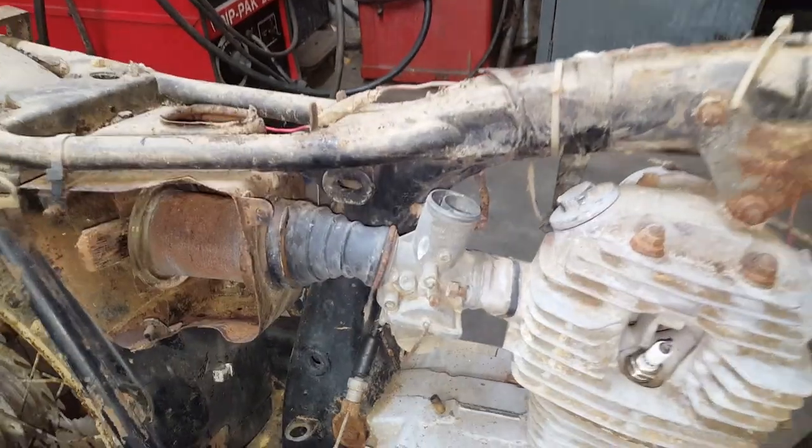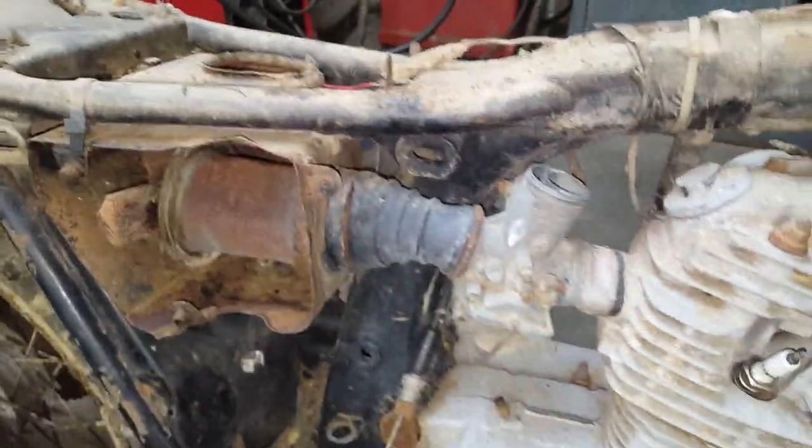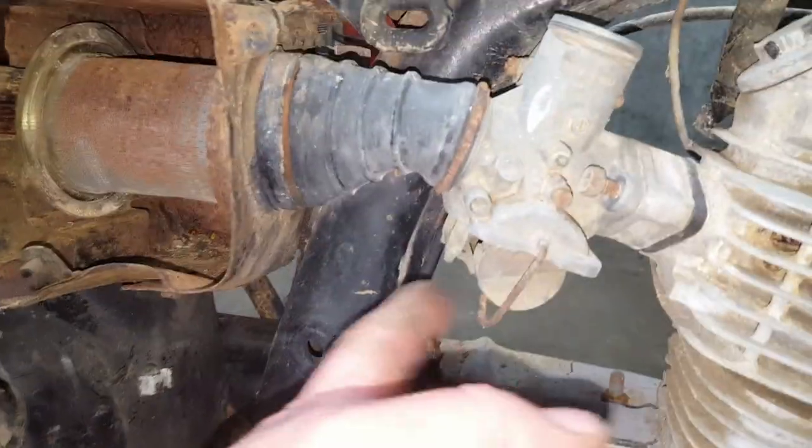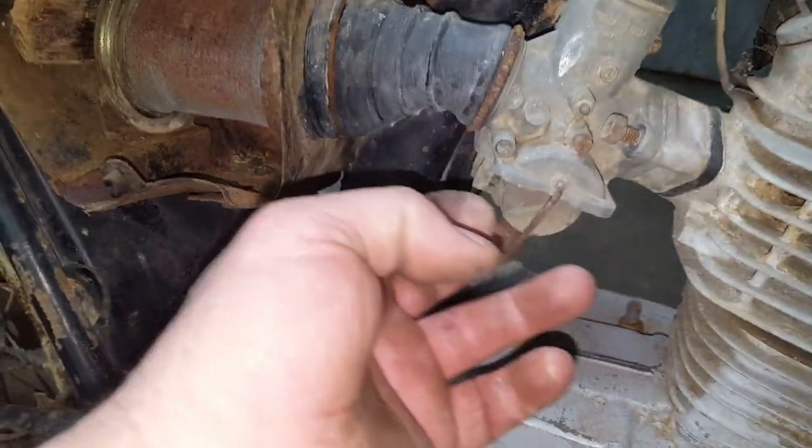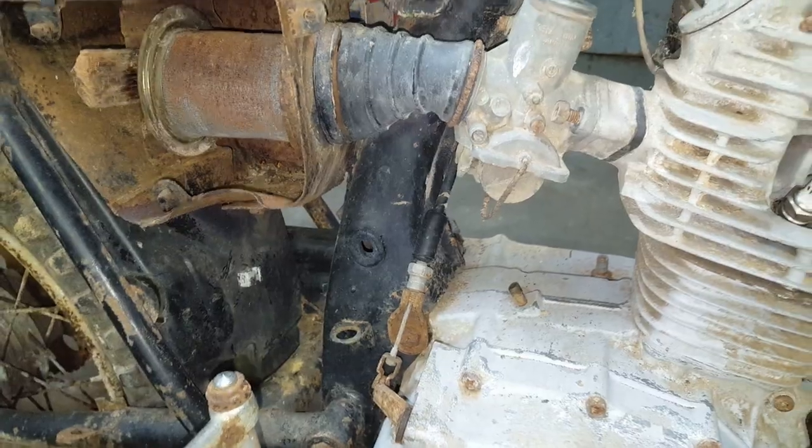Well, apparently I have attempted to take the carburetor apart at one point. The bowl is missing. I got the top over there laying on the table. Where the bowl is, I don't know. I'll have to look out there in the barn and see if I can find it. But then I found this gem right here.